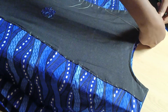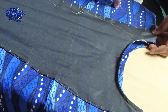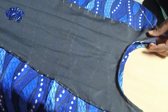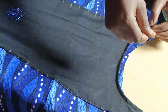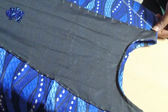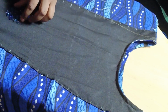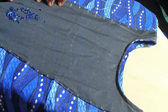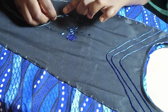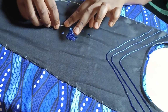Now I am passing the needle from inside out. After then, I will be picking the beads with the needle, or you can be using your hand to take the bead and insert it or put it inside the needle. Anyhow, it's convenient for you. Just make sure you are fixing the bead inside the thread to get to the desired length that you want. And you can see that is exactly what I am doing here, just using the needle to pick the bead.